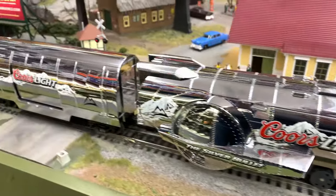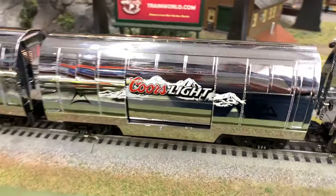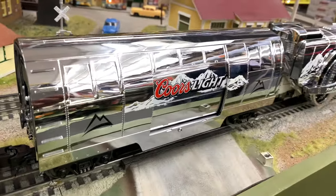I was able to visit the Coors Brewery in Golden, Colorado when we went out there for a work trip, and really enjoyed it.